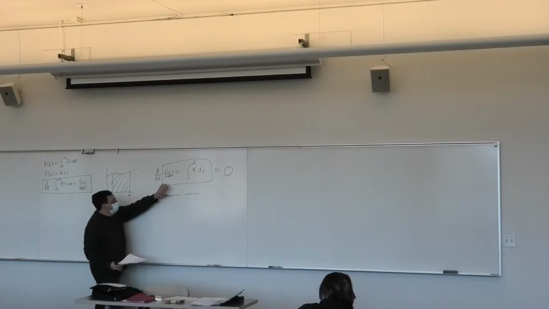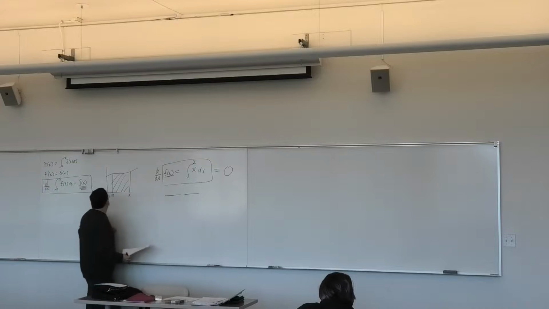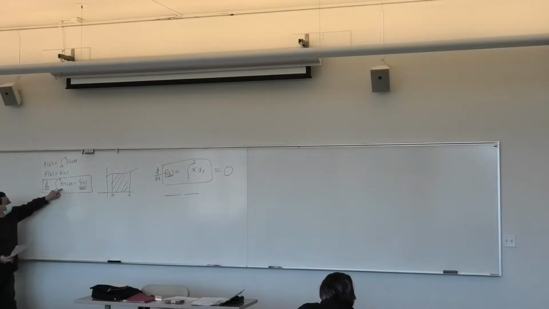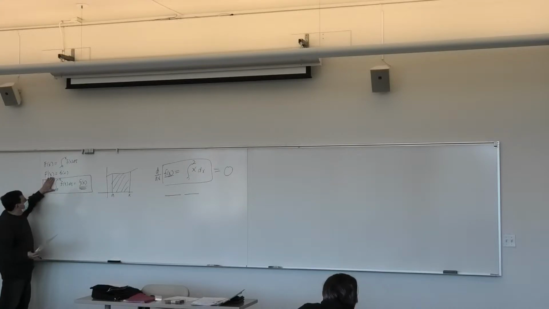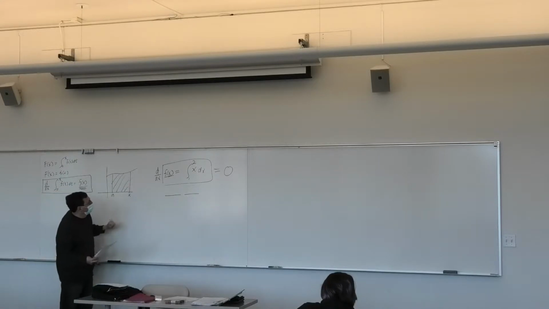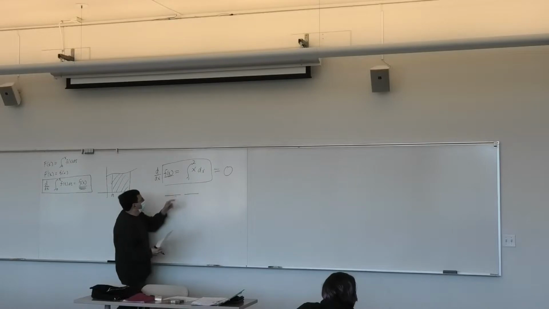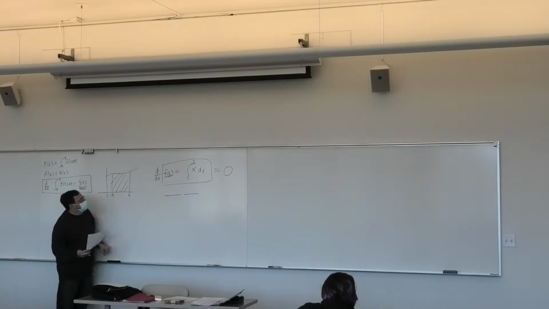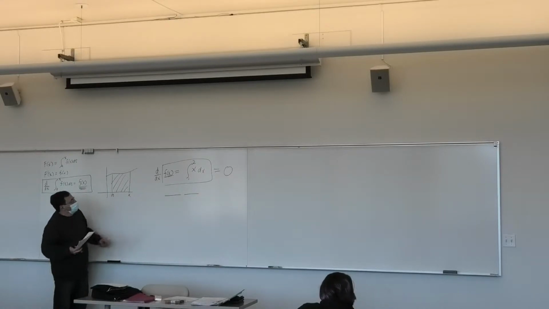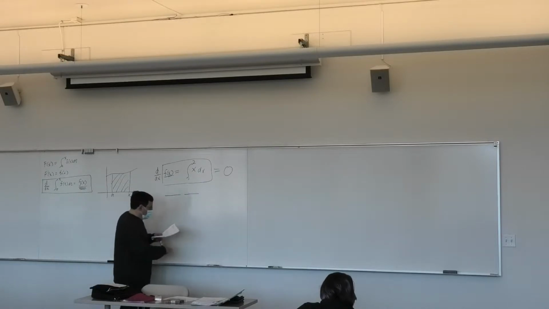So if you see something like this, don't be fooled. It's not this. This is a function, right? From a to x, it's integrating some function, some area here. This is just some area, some number, and if you find the derivative of a number, you get 0. Okay.